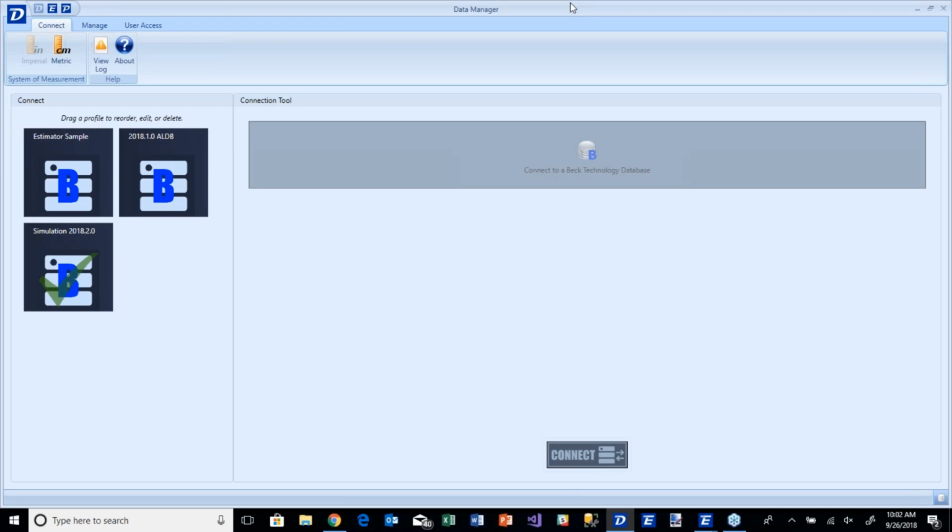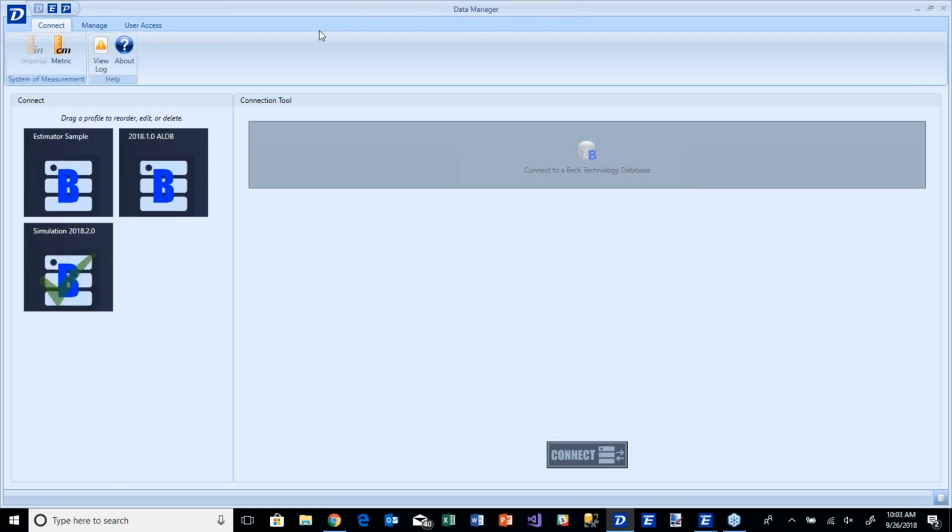Most of the development was actually done in our Data Manager product. So Data Manager 2018 2.0 has a ton of stuff in it. I'm going to fly through that at a very high level because there's only a small segment of our user base that really is actively into this, and I want to make sure that you all get something out of this.